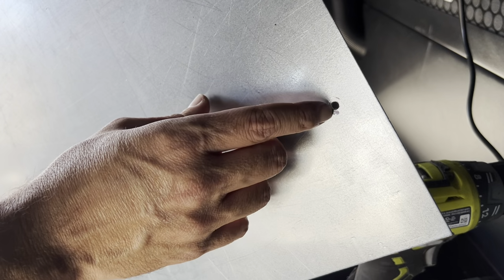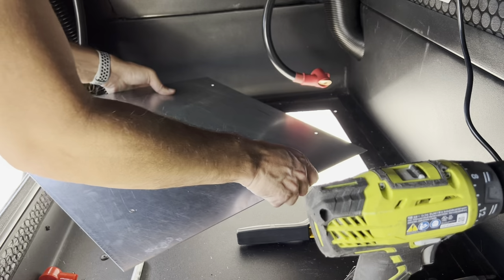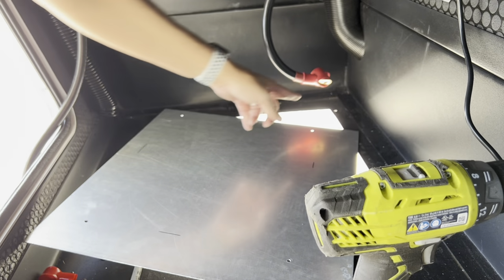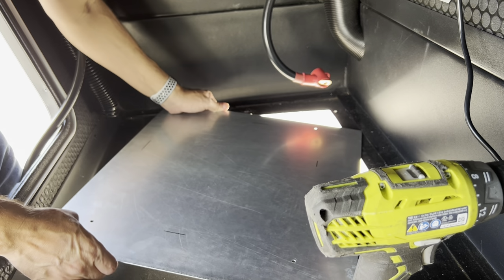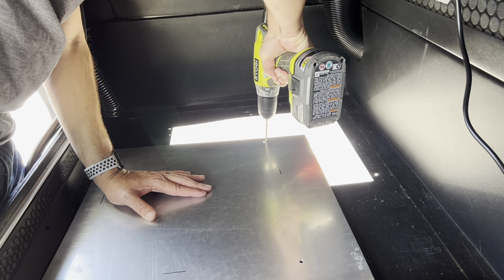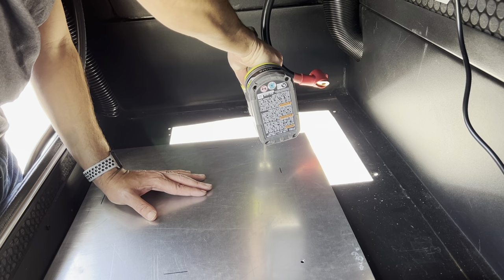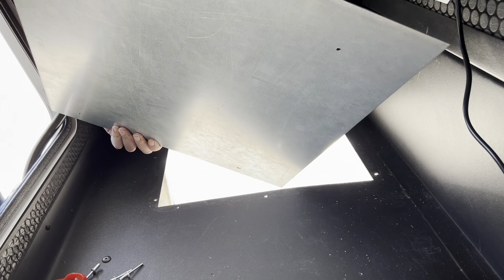And look at this. I missed this one for that little bit. I'm gonna try to fix it and see. I just wanna use the same hole. If not, may have to do a new one, but I like that hole there in the corner, so let's try. Try that one. That give me a little bit of room there.